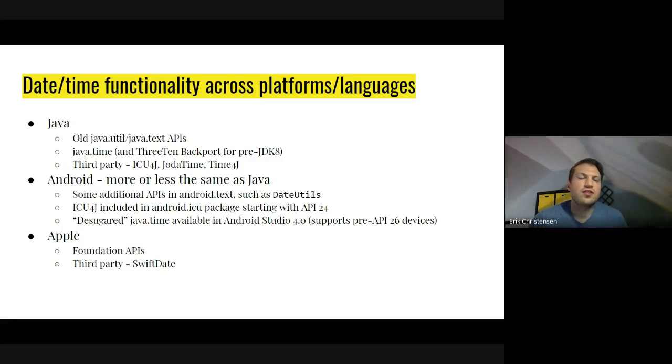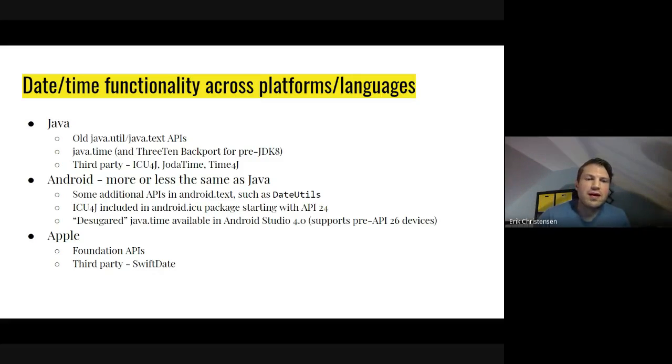There's also a desugared version of the Java time library that's available starting in Android Studio 4.0, or Android Gradle plugin 4.0, I guess more accurately. So you will be able to directly use Java time on the pre-API 26 devices pretty soon. It's already in beta right now. I've played around with it a bit myself, and it has its own set of quirks, like the ThreeTen backport. They're best efforts of trying to implement this new API with what you have on the old devices, so there are their own idiosyncrasies.